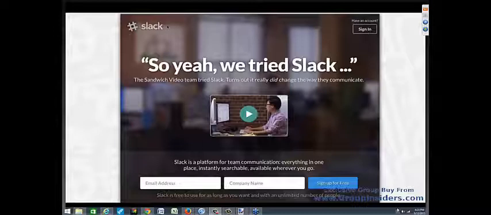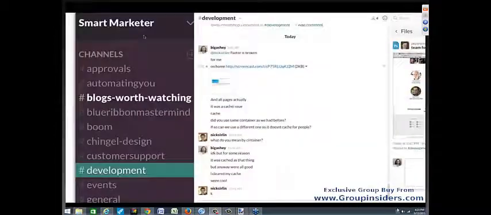So what Slack is, this tool, it's kind of like Dropbox combined with Skype. It's a team communication messaging application, and you've got these little things on the left which are your channels, and you can set up channels, like for example the development channel highlighted here. So it's me talking to Nick, who's our lead developer, about what's going on in development. You can share files, and we have channels for each different business. You can see I've got an approvals channel, so when my team has something they need me to approve, they drop it in there and then I approve it.